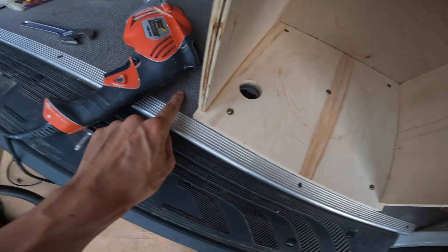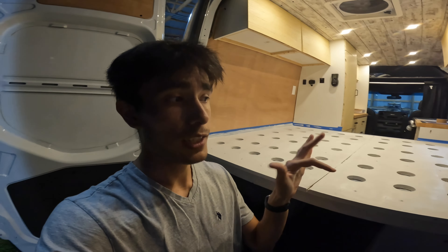We've got a lot of painting done. You probably can't see this that well because it's dark, but we did put a couple coats on the inside of the propane box. This took way longer than I thought it was going to, and I don't know why I didn't think of this earlier - it would have been way easier to paint this if I had just taken the whole thing apart because it's all just screwed together. So I'm actually thinking I'm going to do that later tomorrow once this dries. I want to get the face on this pantry finally and finish it - it's been sitting over here for a while. So I'll put the face and handle on that and then the same thing with this drawer as well.